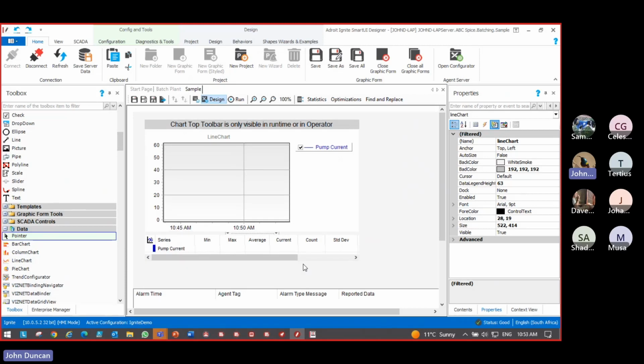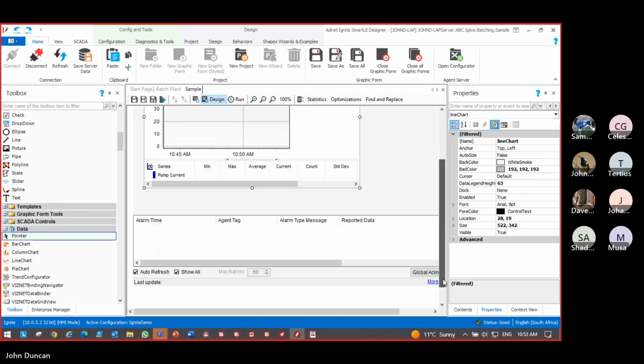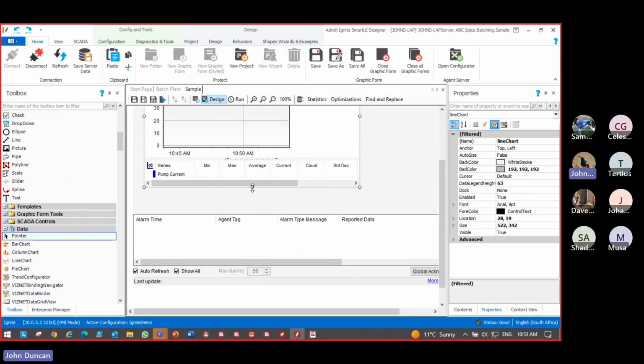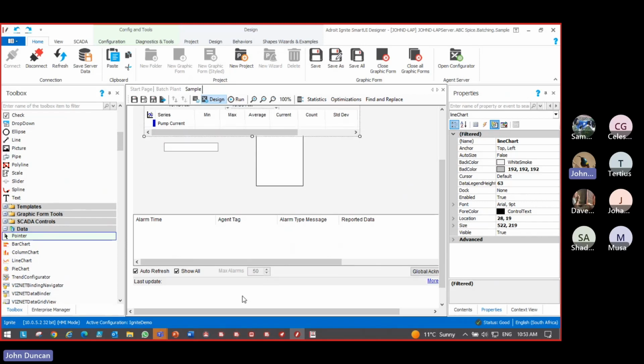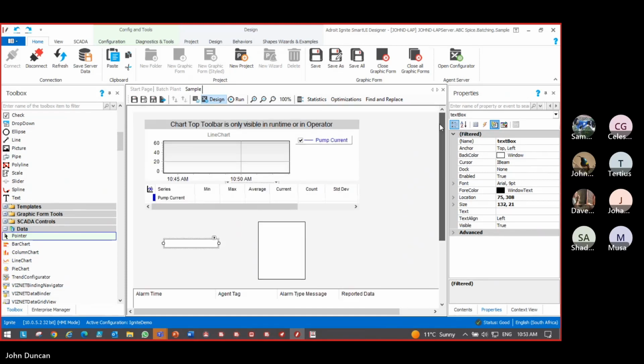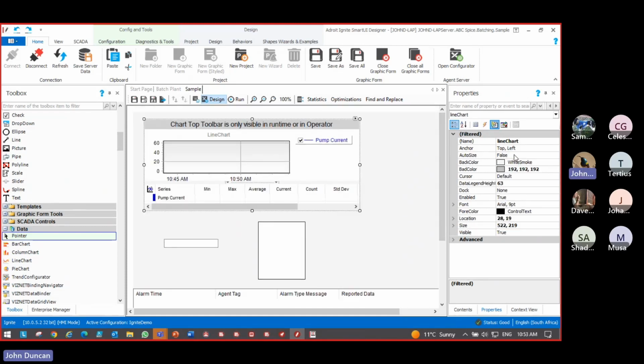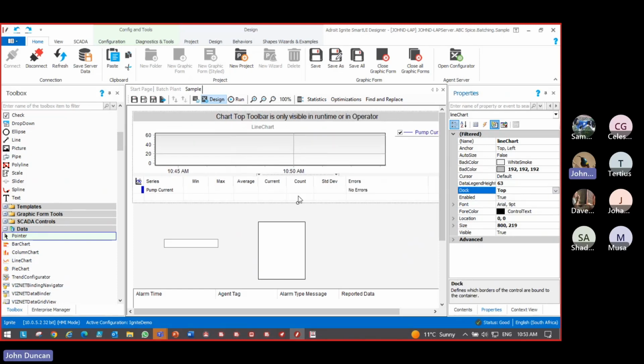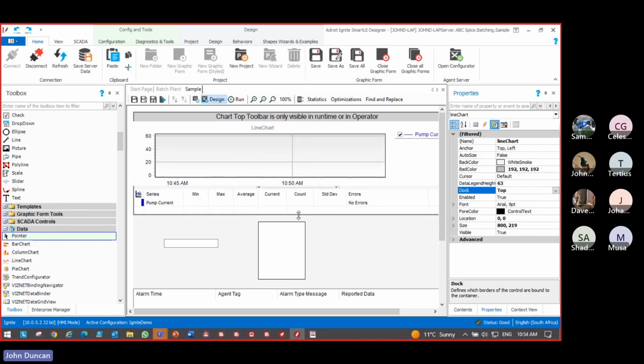Also want to shrink it down a little so I don't overwrite my, where did my pump and my display go to? There we go. I want to move these ones down a little. And then I want to take my chart and dock it to the top. So it'll fill the screen like that there. Make it a little bit wider. We can see. Okay, so that's the alarm viewer at the bottom, and I've got a trend window at the top. Save it.